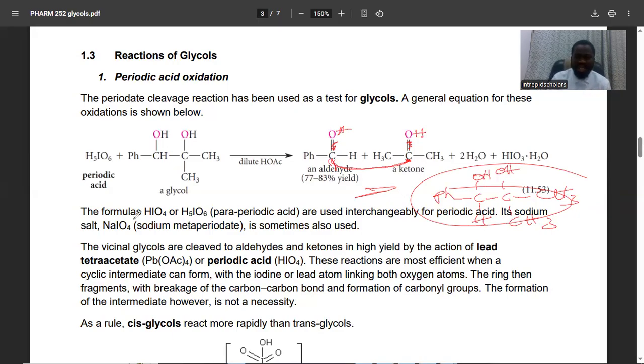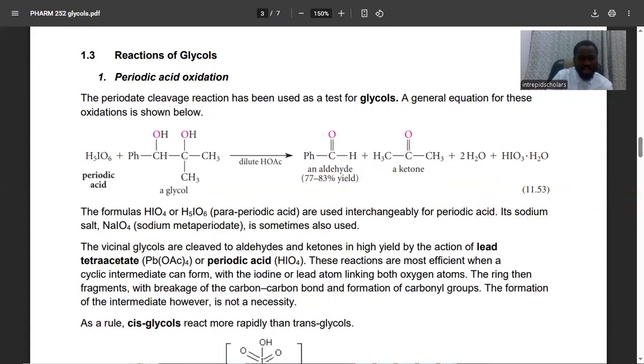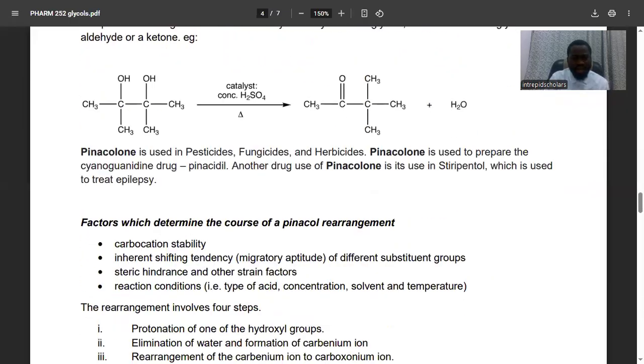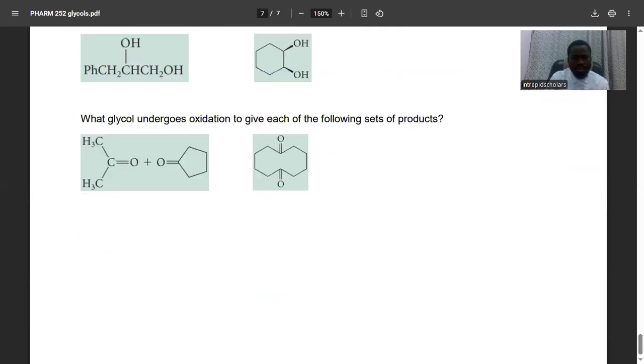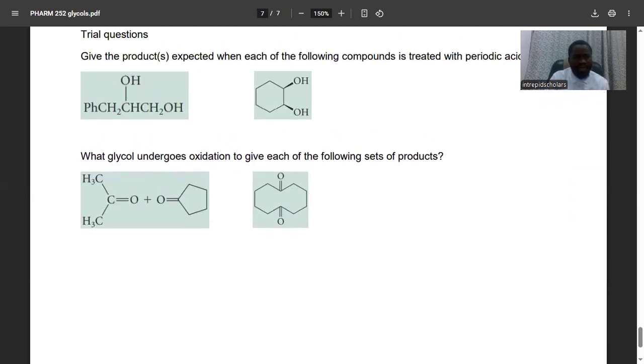Now, there is a lot more to cover, but let me quickly run to the last page and then we'll solve some questions, so that we don't forget the concept. Let's quickly run to the last page and solve some questions. There are questions on the last page. So on the last page, we have these two questions.